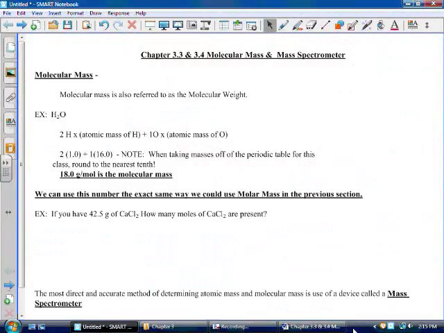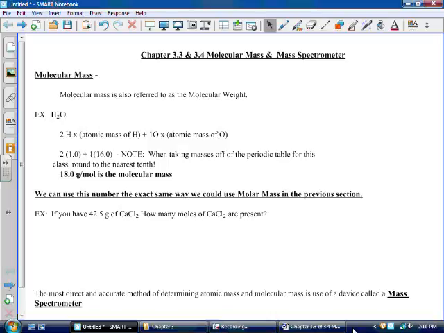In Sections 3.1 and 3.2, we talked about molar mass, and we said the molar mass of an atom is the same as how many grams 1 mole of a substance would take up. On the periodic table, the atomic weight, atomic mass, or mass number, whatever you refer to it as, is written as a decimal. And we said that number is the molar mass.